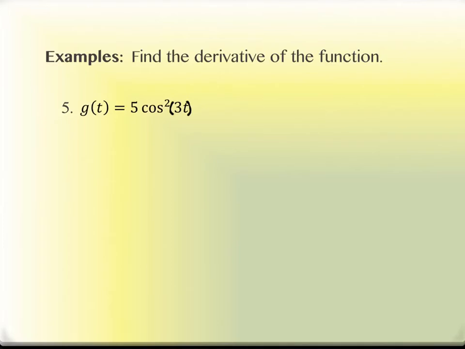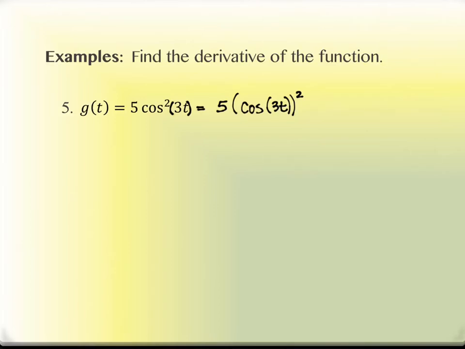So I'm going to rewrite this in a different way to sort of identify what's really going on. There's a 5. It's not squared, right? What's squared is cosine. The 5 is not squared. So I'm going to rewrite then the cosine and the 3t, and all of that is squared. Okay, is the rewriting step okay?